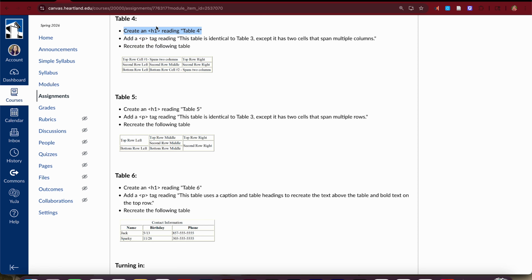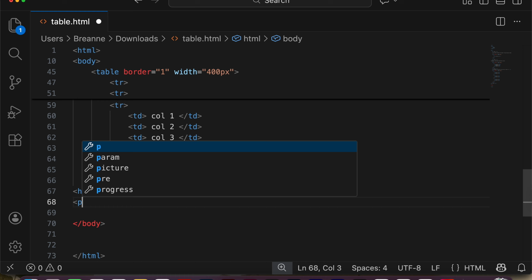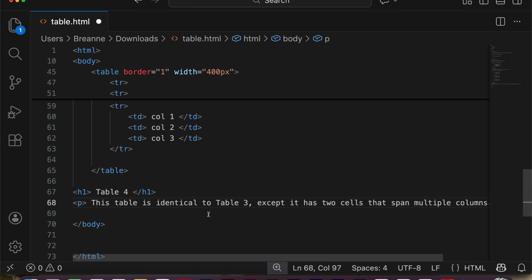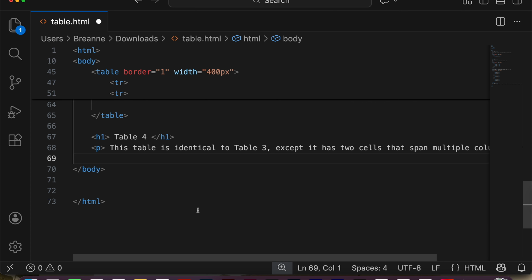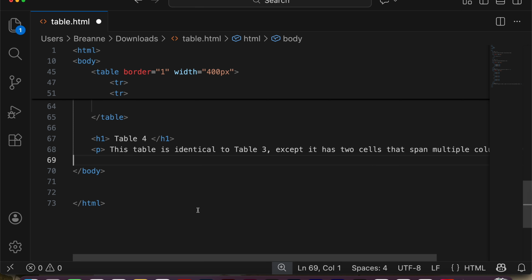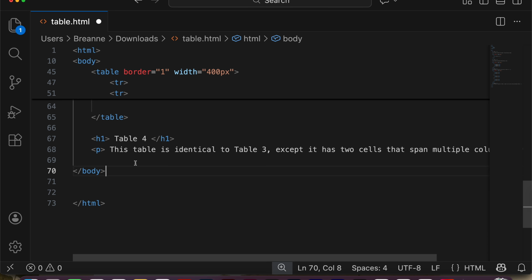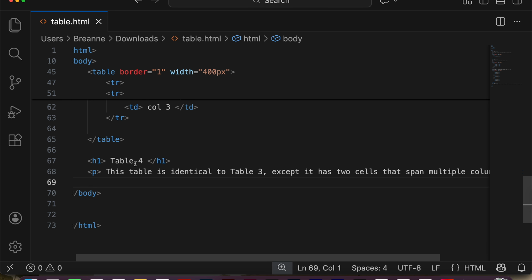And then we have a little description. This table is identical to table 3, except it has 2 cells that span multiple columns. So let's go ahead and put that in a P tag. And if it's getting too long, you can always right-click and hit Format Document, and usually it'll push that down. It's not right now, but you can always try it again.